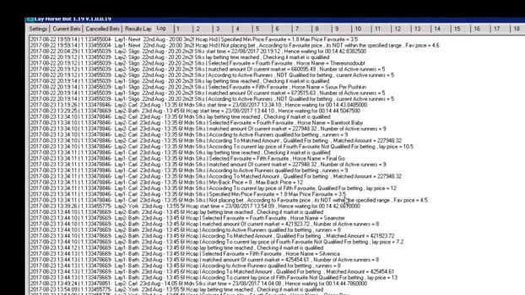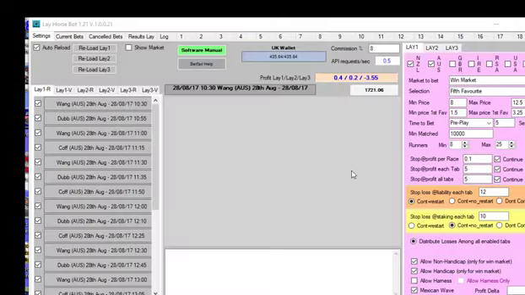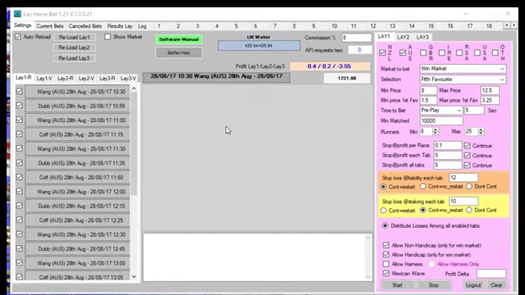So it pays to learn how to read the log, because if you're not getting some bets for a while, you can have a look in there and see what is happening and why you aren't getting them. Okay, we're back on the main screen on the current one I'm showing you now.